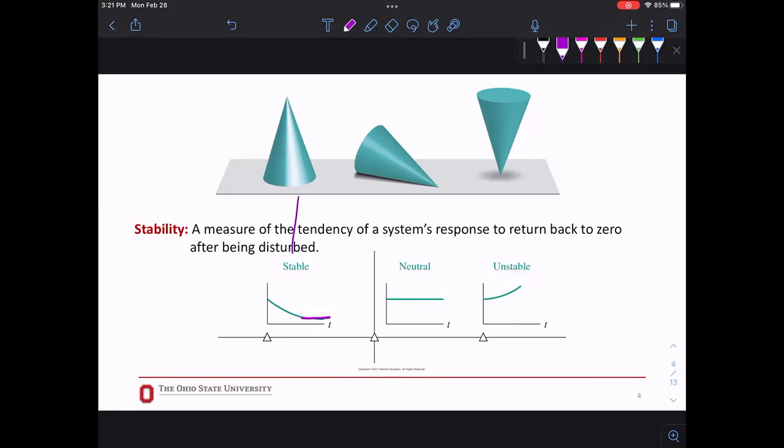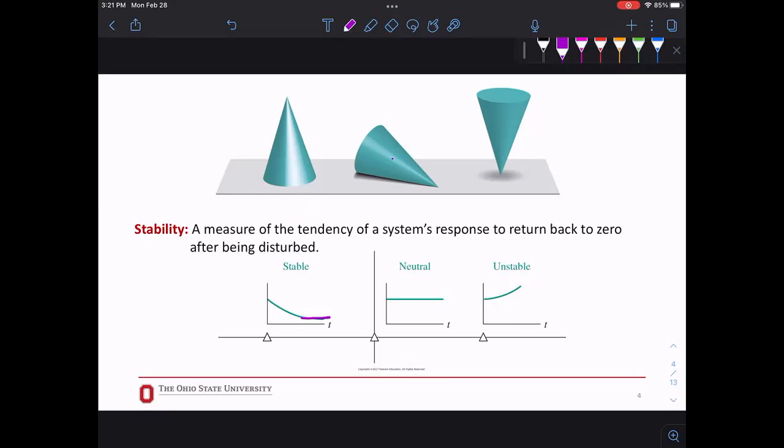So look at these two, they should be a good demonstration of what a stable system is, right? So if I move that cone a little bit, I wedge it a little and let it go, it'll go back to where it was, right? If the weight is enough, it'll go back to where it was. Now, the system is stable. If I move this guy, the second one, if I roll it, it will roll, but it is still in the same shape, same condition.